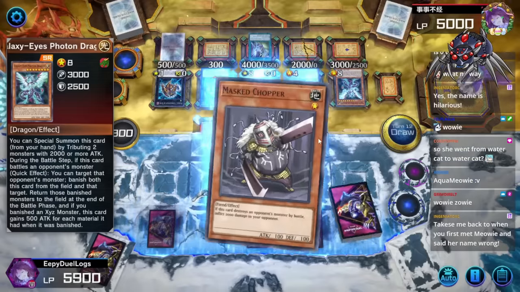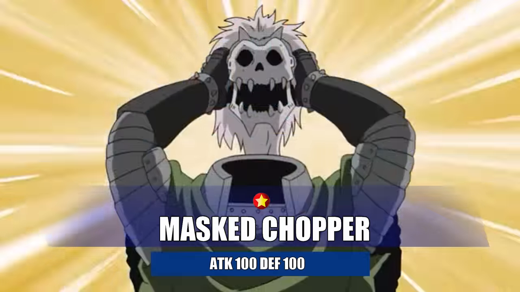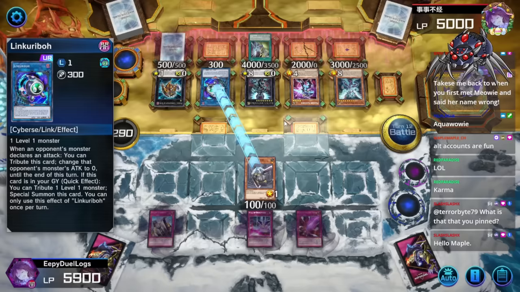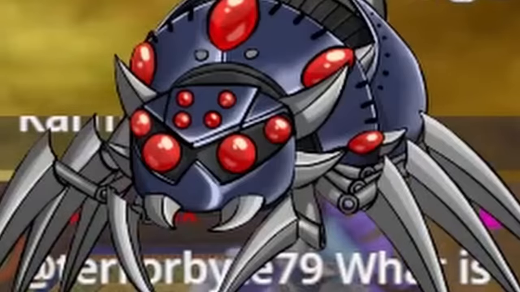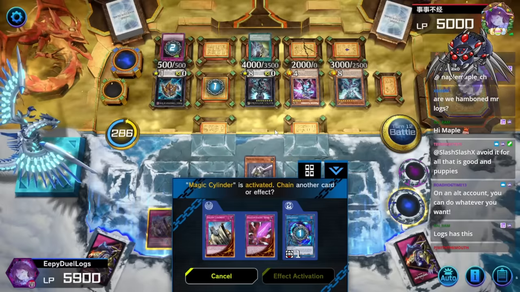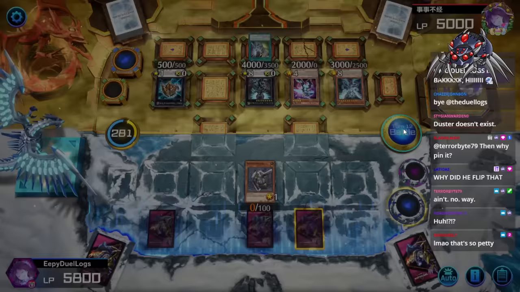Oh, I'm Pomo. And I just drew into Mad Chopper too! Are you kidding me? Now I'm gonna hear you scream! Hi, Maple. Battle phase. Declare an attack. I can activate this card during the damage step, and then they'll take 2,000 points of damage. Are we ham-boned? I hope not. Oh, thank God. Redeclare the attack. Magic Cylinder. Okay. I'll take 100 points of damage, I guess. Whatever, weirdo.